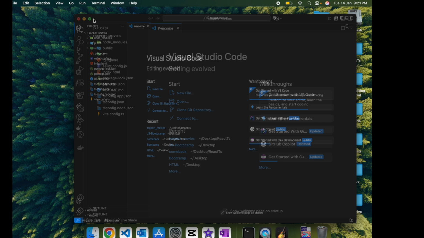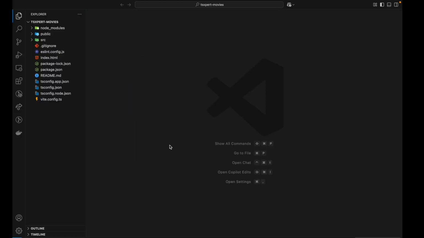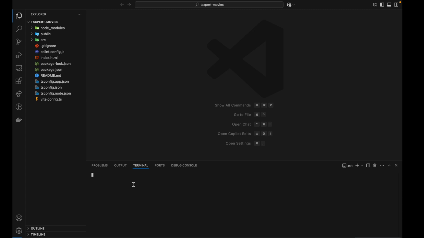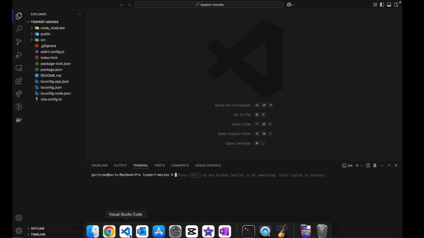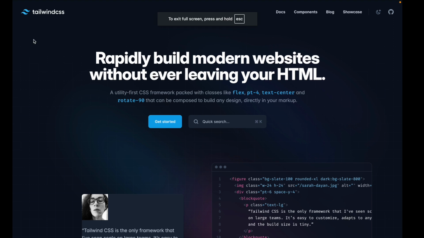So here we are, and now in this project, first thing, I'm going to install Tailwind CSS. Because we are doing this project with Tailwind CSS, I'm not using styled-components or anything. We'll just use Tailwind CSS for styling in this app. And now we want to go to Chrome, so you can see how we're going to install the Tailwind CSS. So I'm in the Tailwind CSS site.